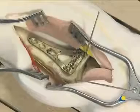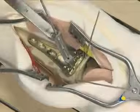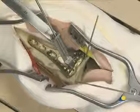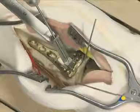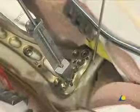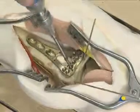To insert a variable angle locking screw at a fixed angle, the 1.8 mm drill bit is used with the fixed angle end of the drill guide, which only allows the drill bit to follow the trajectory of the locking hole. The depth of the hole can be read directly from the marks on the drill and the scale on the drill guide — in this case, 16 mm. The appropriate locking screw is then inserted.